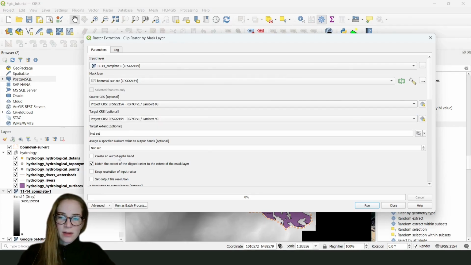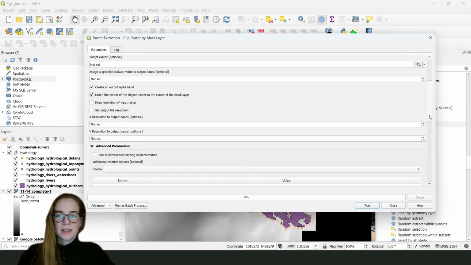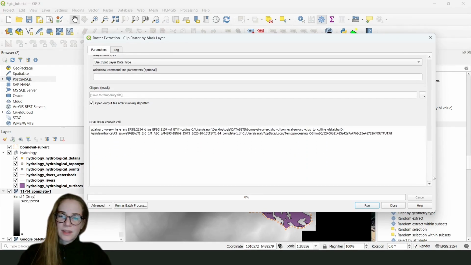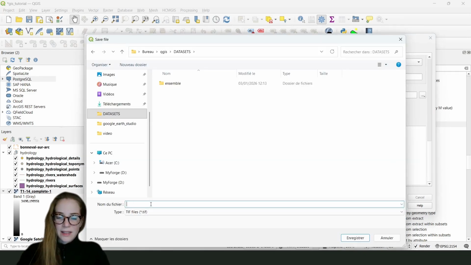Here you can create an output alpha band, but so that's what I wanted to do. And you can save the clipped raster layer into a new file. So I will call it DEM 1 meter.